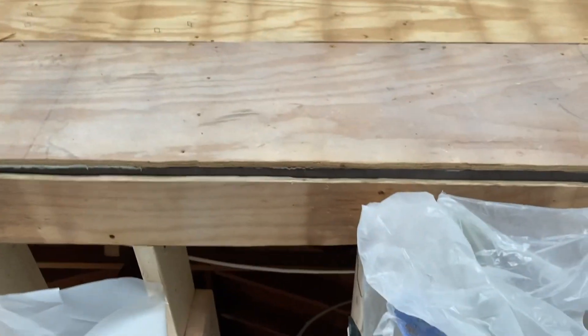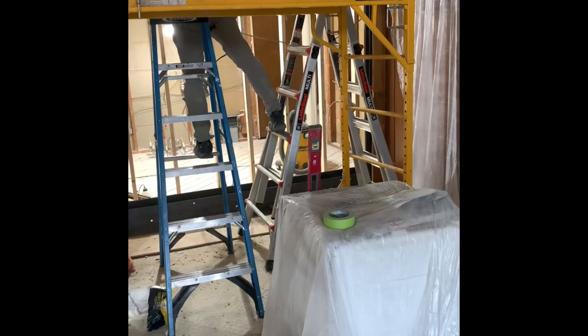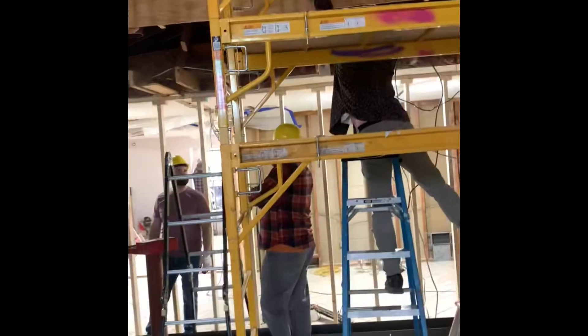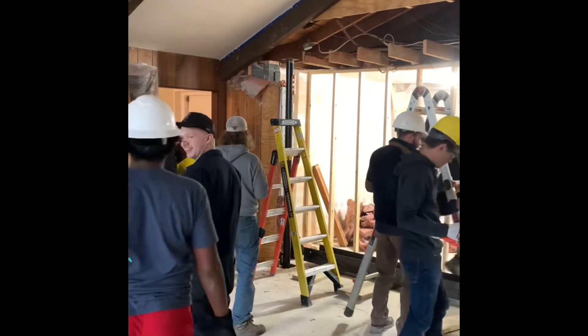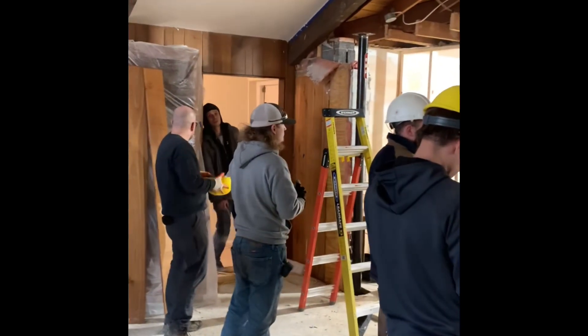That's a decision we made in order to get the drywall totally flush in the finished look. I don't know exactly how much this thing weighed — maybe a thousand pounds. We had about 15 guys on site to pick this thing up, using a number of ladders and scaffolding, and pretty much everybody had on a hard hat as a precautionary measure. We were only going up eight feet off the ground, so not a crazy lift.